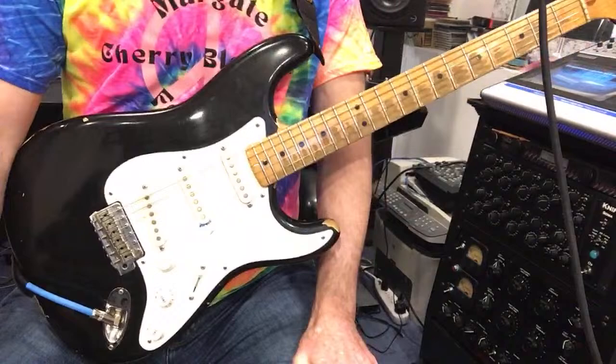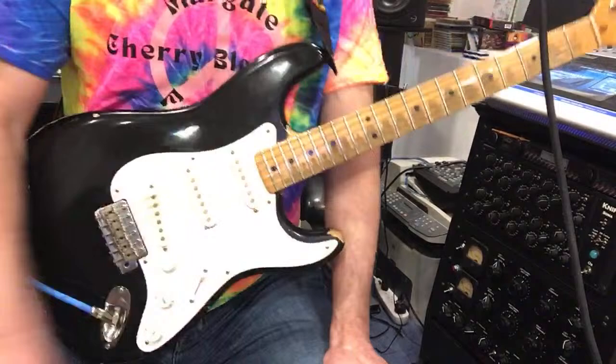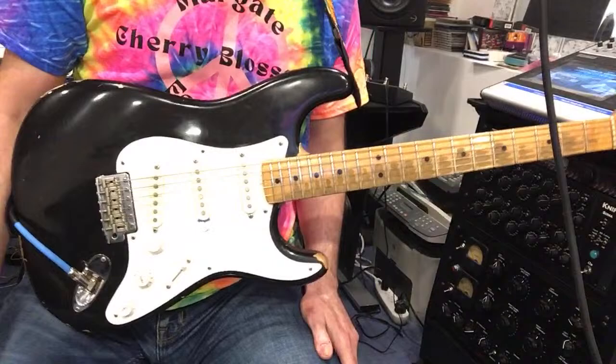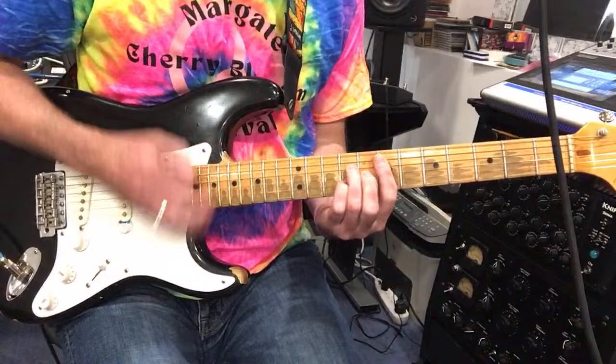In later 80s or 90s Eyes jams, sometimes Garcia would break into some nice chords, and this is my rendering of that idea. It's not note for note or anything like that, but let's get a reasonable facsimile of the progression, right? 1, 2, 3, 4: E major 7, B minor 7, A major.